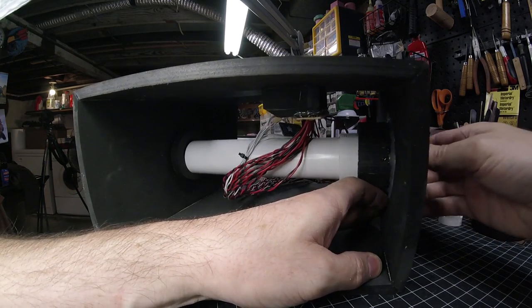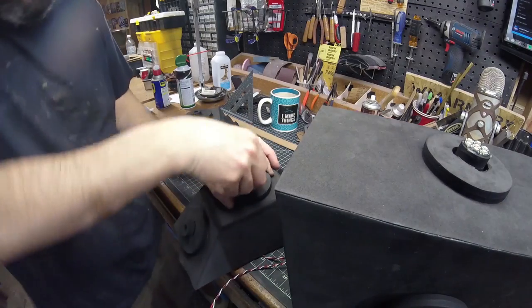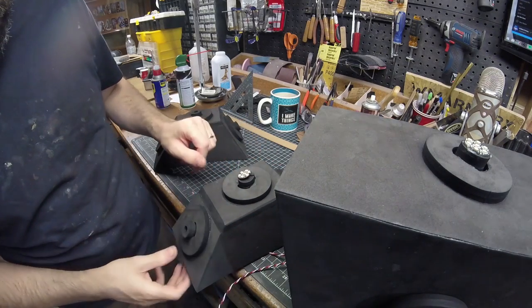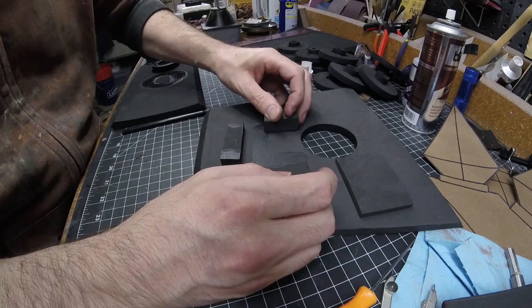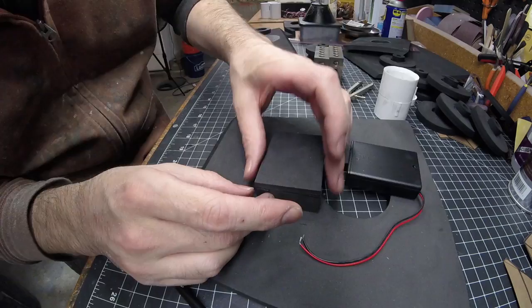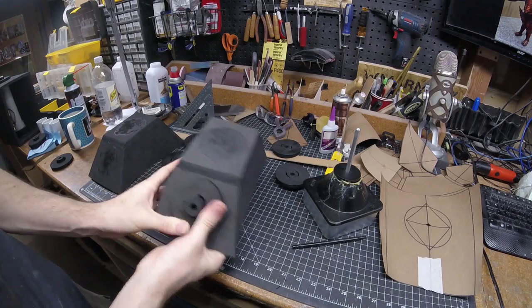I also added a smaller circle piece to the foam to provide extra friction and a place for my LED arrays to be glued on later. The main form of the body was glued up, and a PVC pipe was glued into it to provide stability and a place for the handle to attach. A PVC coupler was added to the bottom for that purpose. Once most of the forms were put together, I glued in all of the LED lights and electronics, making sure everything worked before closing up the mace.